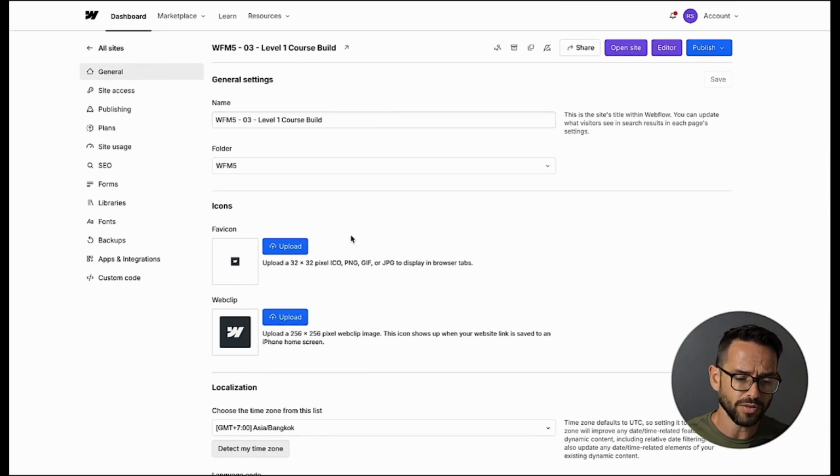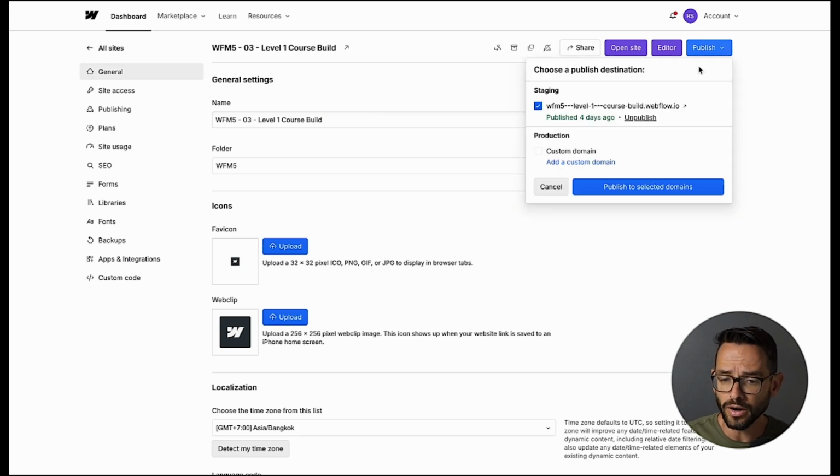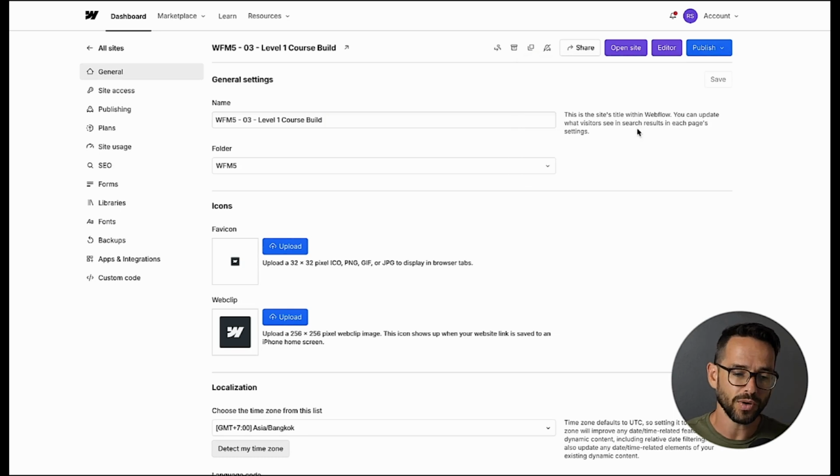And after you've made sure that this is clean, it's time to go and connect this website to its domain. So far we've been publishing it on what's called the staging domain, the webflow.io domain, and obviously what we want to do as we publish this is publish it on a custom domain. Now that leads us to the question of hosting: we need to pay Webflow for hosting.